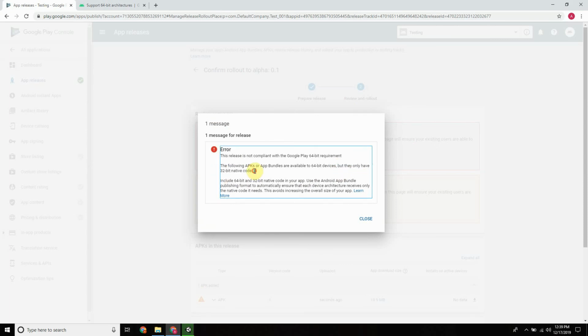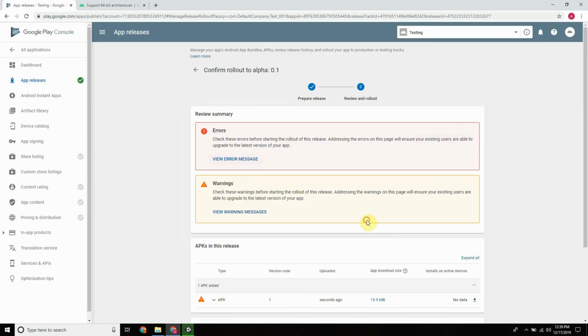It means I only have 32 bytes in version 1, but I did not have 64 bytes. So this release is not compliant with the 64 bytes requirement.